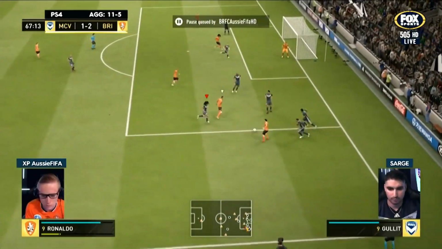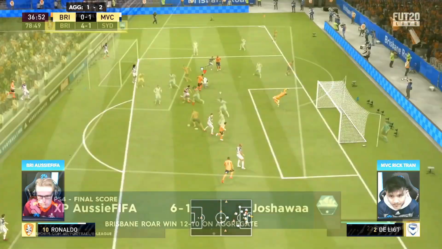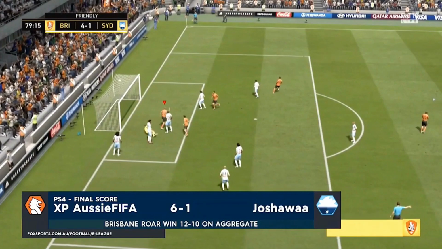Griezmann, three men around him, but somehow finds some space. Ronaldo, fantastic, opening the drive. Ronaldo on the ball. Look at this, just control. The control displayed there is absolutely ridiculous. The Elastico on the goal line. On the goal line, the finest of... We talked about Aussie FIFA. He's not here to make up the numbers.